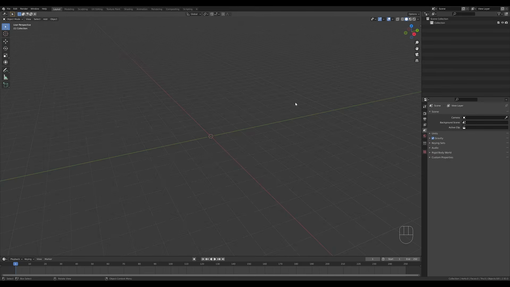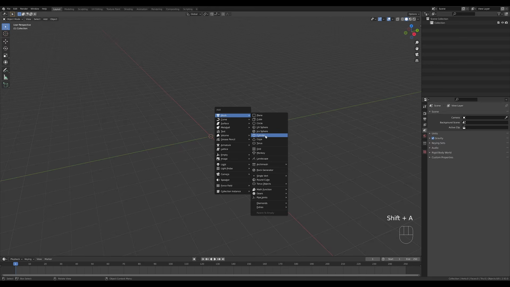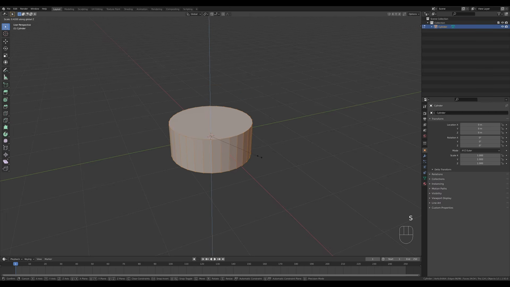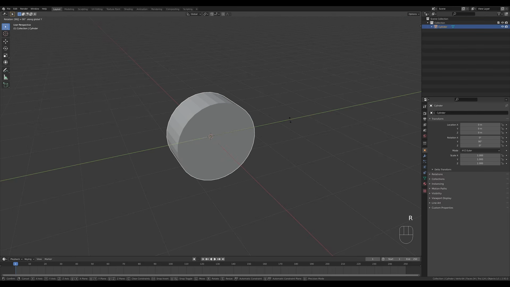Now let's jump right into an empty Blender file, and I will press Shift A and add mesh, and cylinder is the easiest shape to start with, obviously. So let's tab in, let's press S and Z to scale it down like this. This will be our starting shape. And now I want to tab out, and to keep the Z axis going through the middle of the wheel, I will rotate this in object mode. So I will press R, Y and 90 degrees.